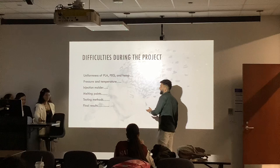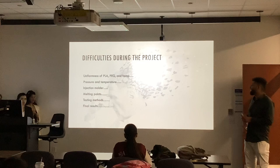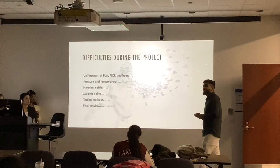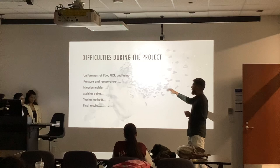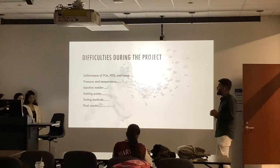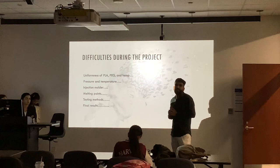So Chetna and Sapna mostly talked about what we were doing. Here is the part about the difficulties during the project — this is the part that nobody will want to face in their project. Actually, the difficulties were the main part of our project. When we started with PLA and PEG, we were not able to get what we wanted. At one moment, we decided to change the whole project. We were known as a PLA group, and at the end of the project there was no PLA at all — we ended up with PBAT. The uniformity of PLA and PEG was the main issue: PLA was a pellet, PEG was like powder of sugar, and hemp was a fiber. When we tried to insert those materials together in the hopper of the injection molder, either hemp remained in the hopper or PLA remained. That was the major difficulty we faced during the first two or three weeks.